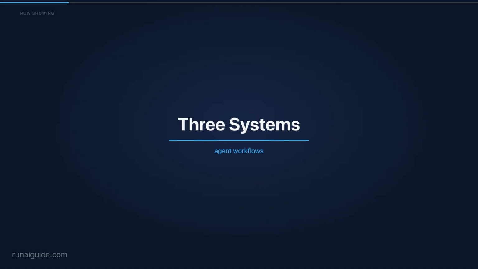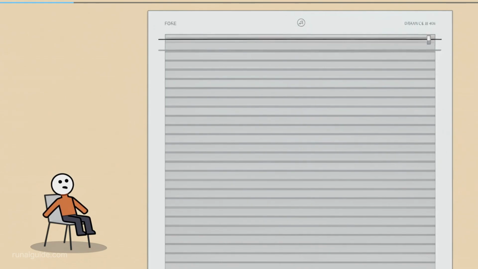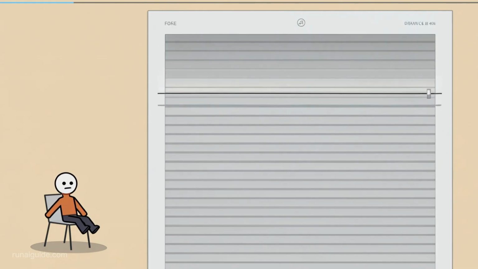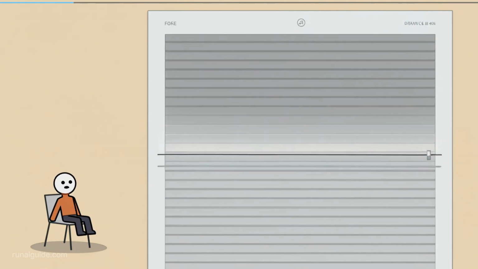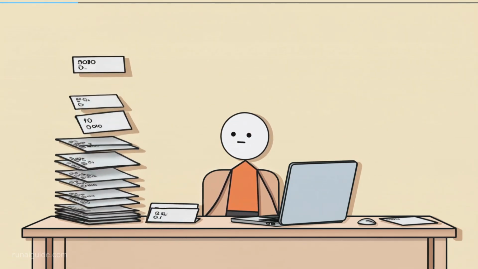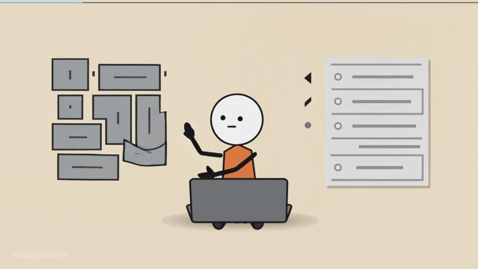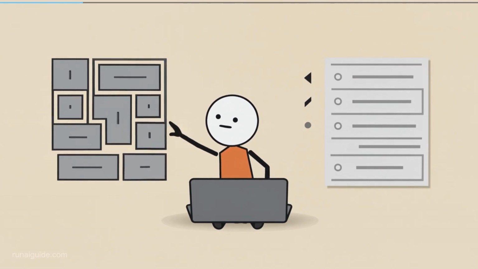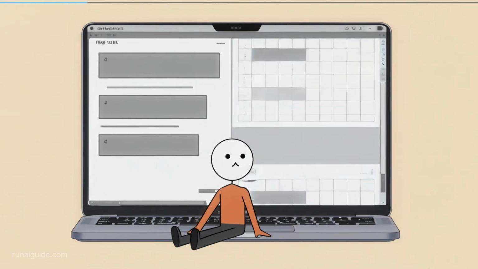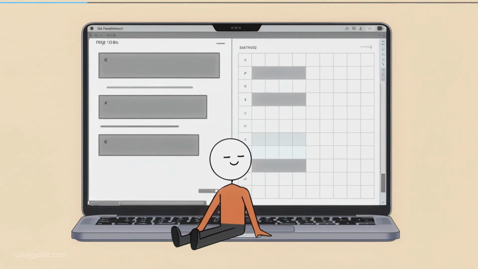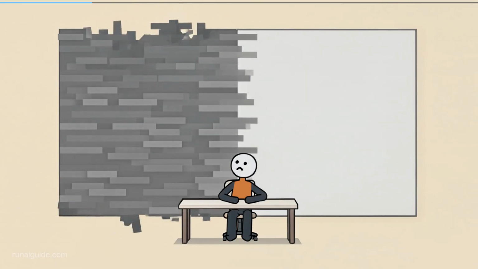I'll walk you through exactly 3 systems: the agent builder that replaced my lead qualification workflow, the email response system that handles 80% of my client communications, and the project setup automation that creates entire client workspaces. The third system is what most people think is impossible, but it's actually the easiest to build. I'll prove it by showing you the exact 4-step setup process.